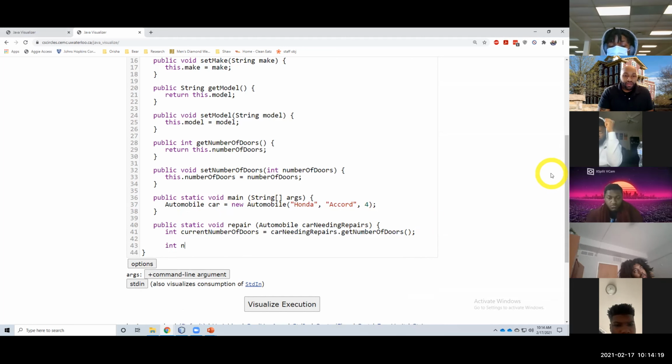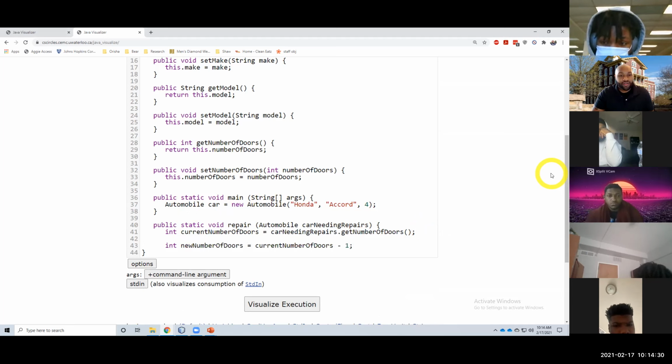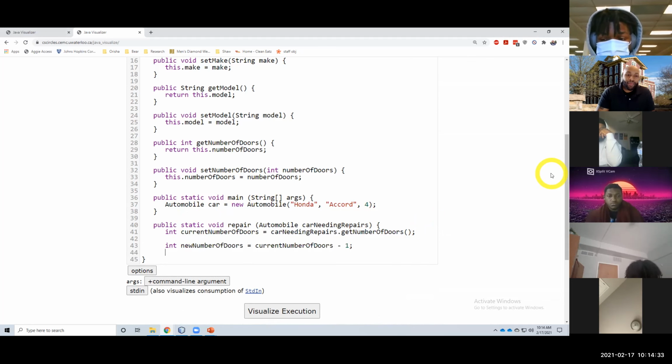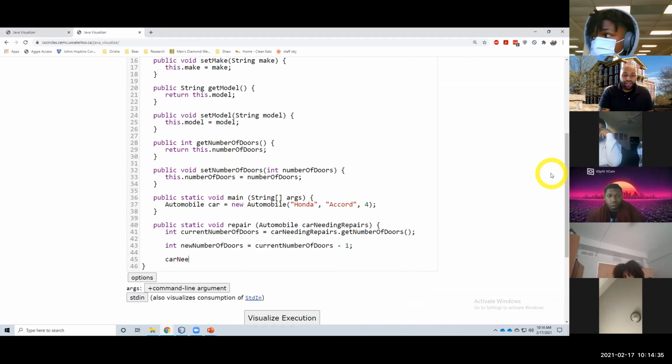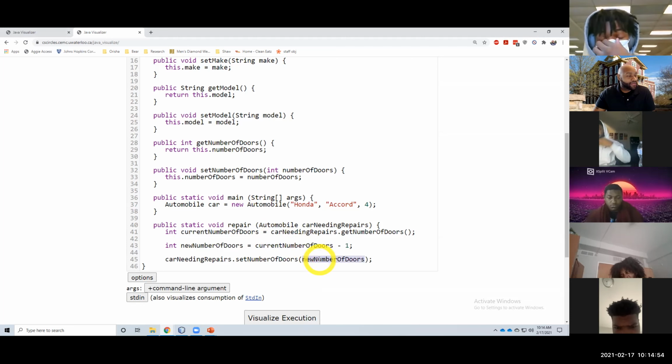So int newNumberOfDoors equals current minus 1. I'm just subtracting 1 from the number of doors. And then I'm going to say carNeedingRepairs.setNumberOfDoors. Right? I'm setting it to the new number of doors. So I got the current value, I subtracted 1, and now I'm setting it equal to that. All right? And this method has no return, so we're done.